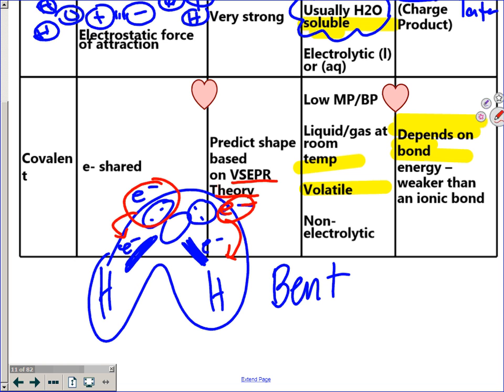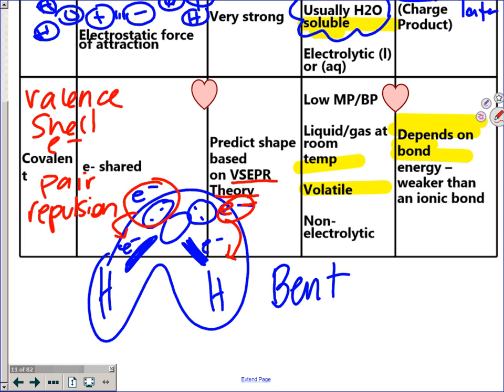VSEPR, write that down. I'm having you add this to your charts, right? We call it VSEPR. That's just what we call it. Valence shell electron pair repulsion. Yes, it was in your reading guide. So that theory, the valence shell electron pair repulsion theory, will cause us to identify different shapes that covalent molecules take on. We will get into that today.